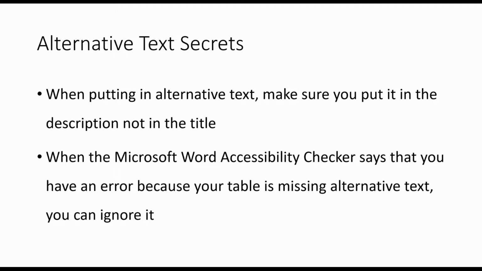Oh, and when you're using the accessibility checker, this is a question that we get quite a bit. A lot of times it'll tell you an error, like if a table is missing alt text. Just ignore that, mainly because most tables, if they're done properly, and we'll get to that in the next section, they really won't need alt text. Alt text is really if you're representing some very detailed information that may not be able to be represented in a basic data table. Does anybody have any questions before we move on?